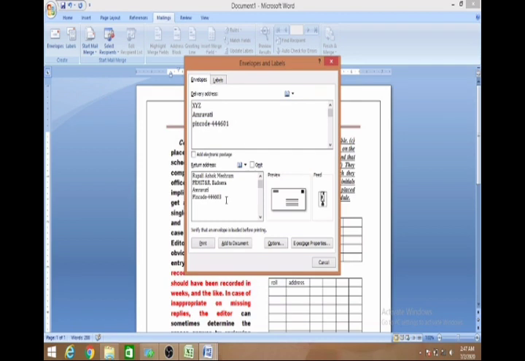Now here you have to add the return address, that is your source address. I'm adding my name, Meshram, PRMIT and R.